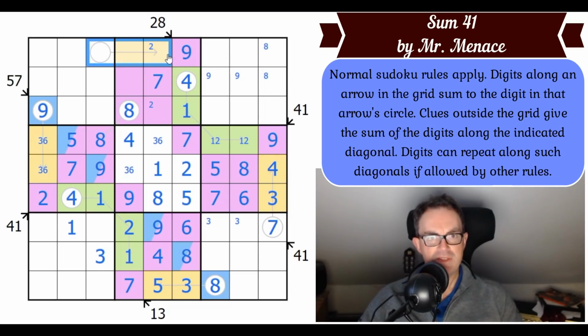I'm not sure whether it's this arrow or this diagonal. I'm going to check this diagonal now. Those two had to add up to 10, didn't they? So, have we ruled out anything more? We can't put 8 in either of those two squares, so it's not 2, 8. And it's not 1, 9, because we've got a 1, 9 there looking at that square. So it's either 3, 7 or 4, 6. I know that's not 9, so that must be 9. That would be 7, that would be 3. That would be 4, that would be 6.